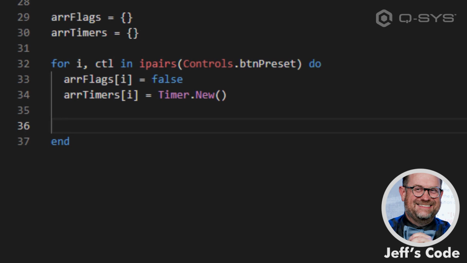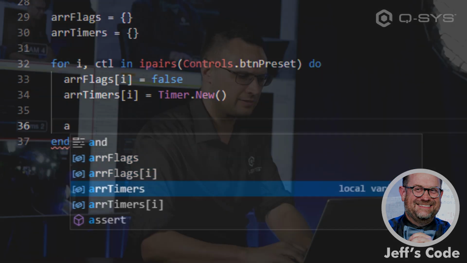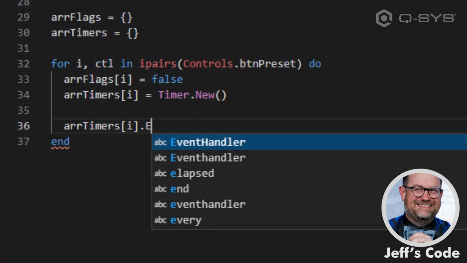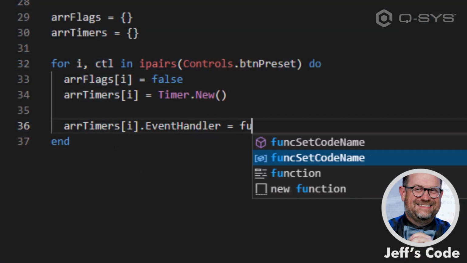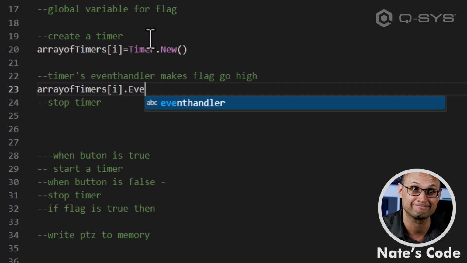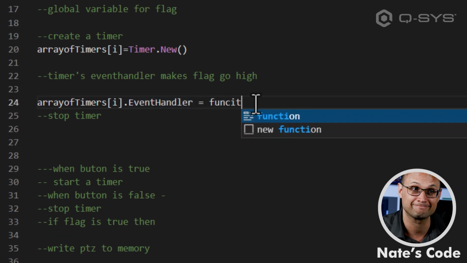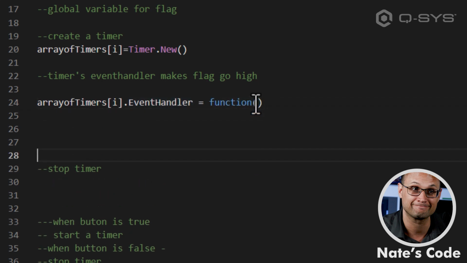So we've got to pull out what's in array item number 1 dot event handler. Literally it says array of timers bracket i dot event handler equals a function, open close brackets, and end the function.